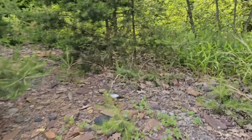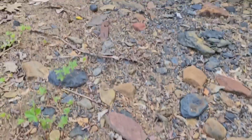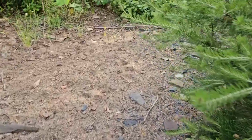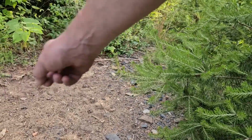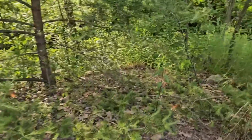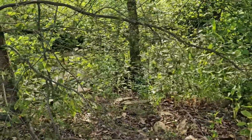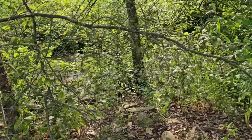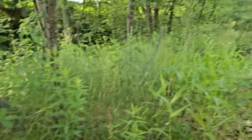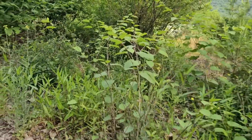I am seeing all kinds of tracks in this dirt here. They're all old though, but maybe this would be a spot, like right here. Look at all them tracks right there. So there's something coming down here to this creek. Now there's a bank right here. I don't know if you can see it very good, but right through there is all the water, right down there. We'll probably see it better down the trail, but we got to head that way. Like I said, sun's going down. It's about 6 o'clock. We've got about 2.5 hours of light yet.